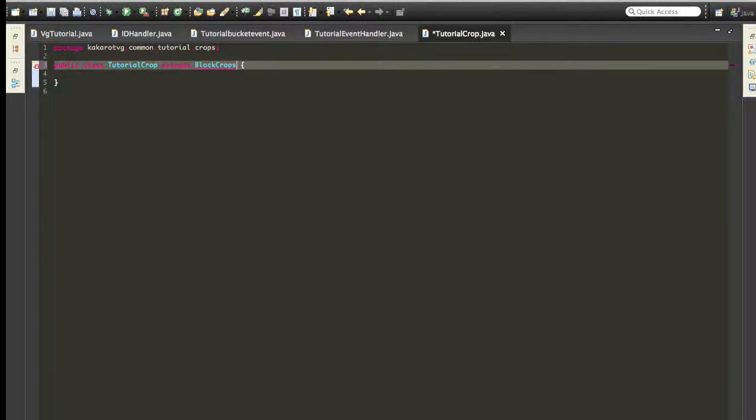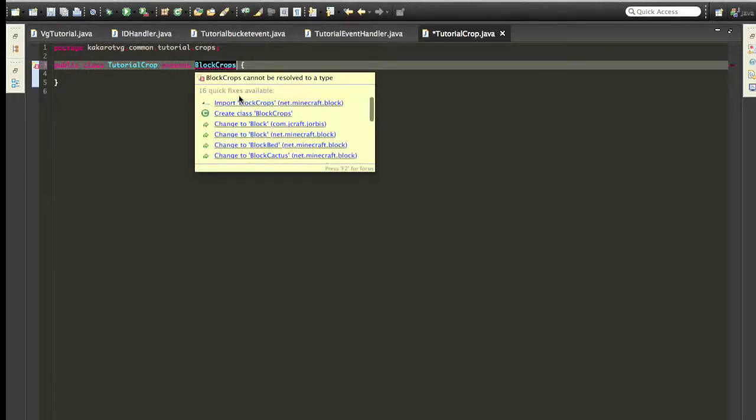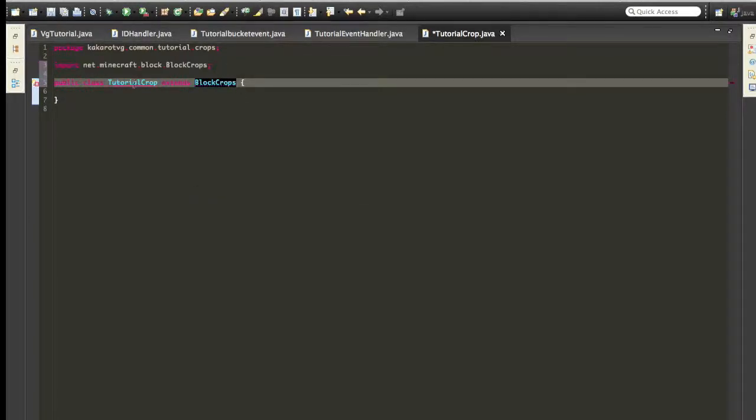Let's go to import. Block crops. Here we go. Add constructor.